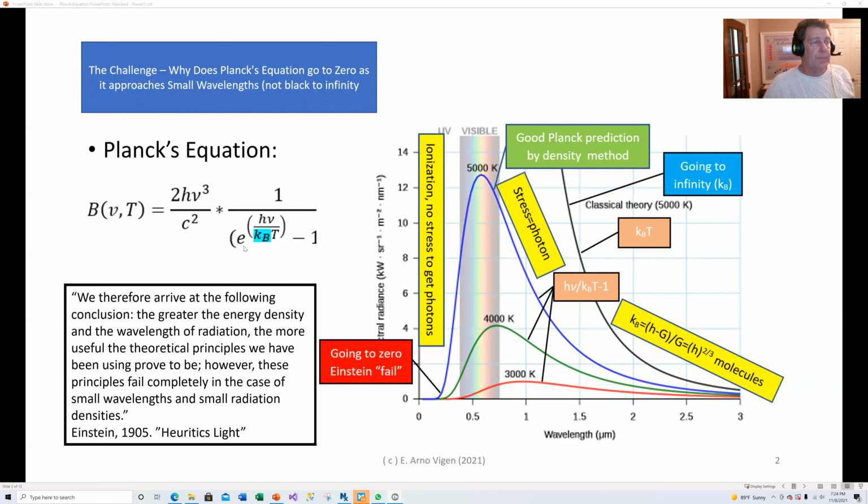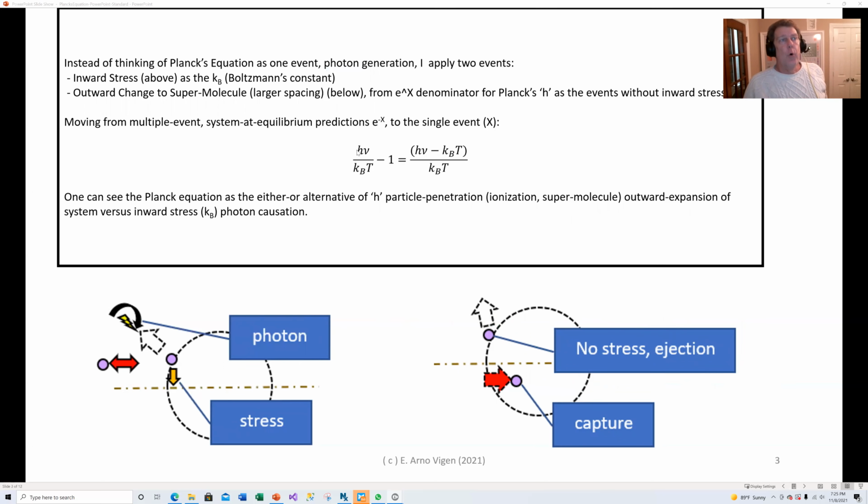And if you take this equation here, Planck's equation, and you think of this e section, that is the attenuation of bump a little more, bump a little more. It's a series of chains of bumping until you get a random description over a whole bunch of different bumps. Well, that's this curve. But instead, the one event would be without the e to the power. That would be hv over kB minus 1. But here, I think about it as hv minus kB over kB. That becomes the 1, and that becomes this ratio.